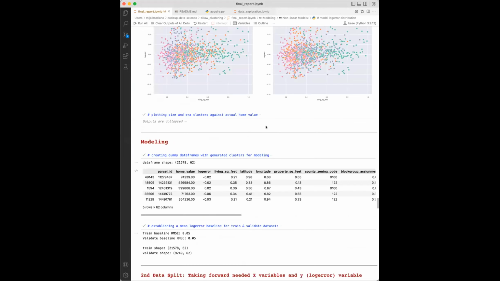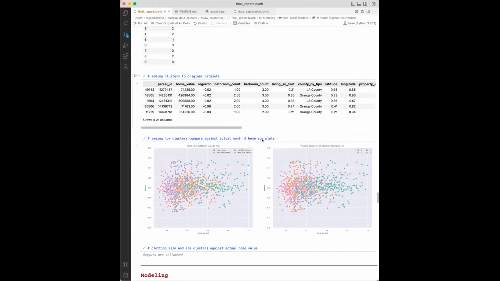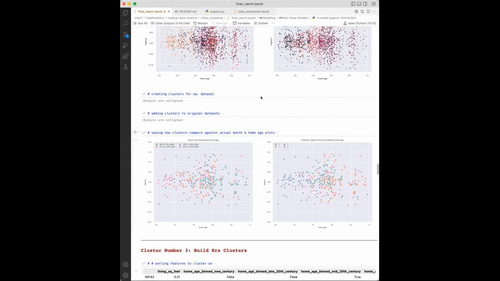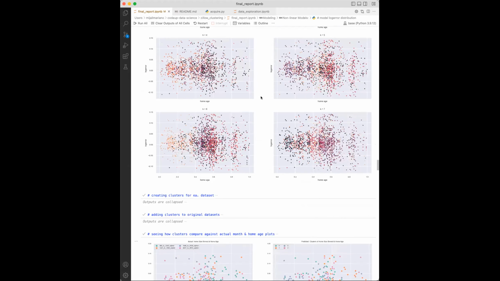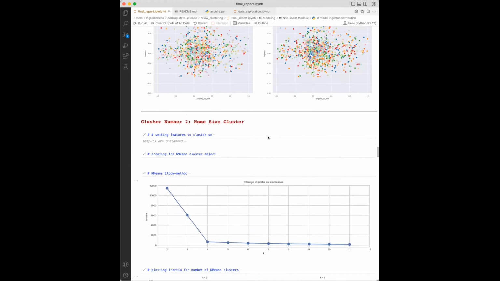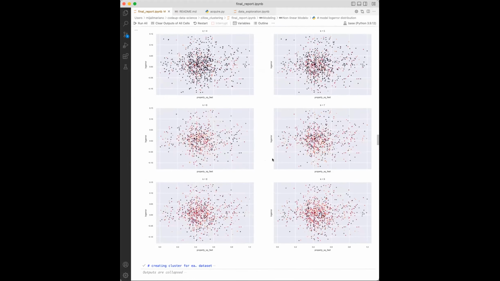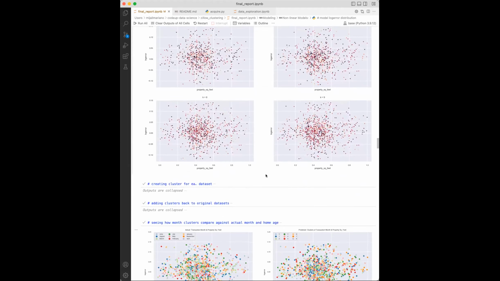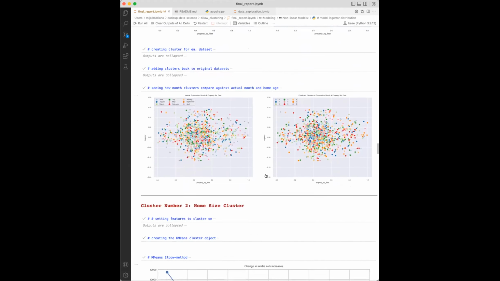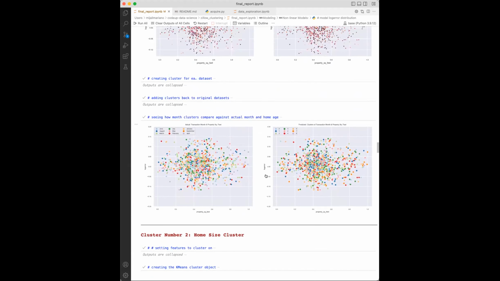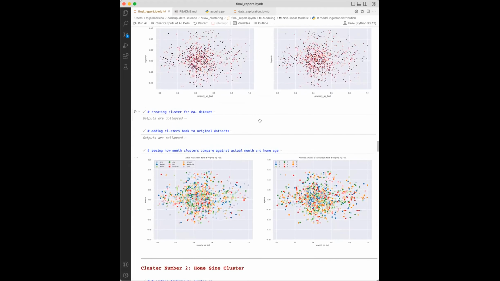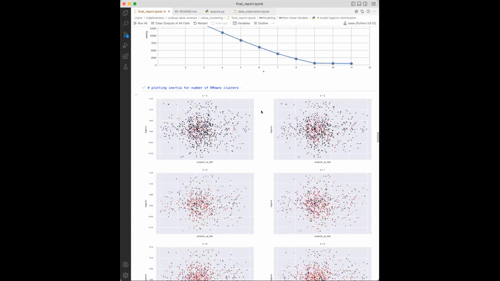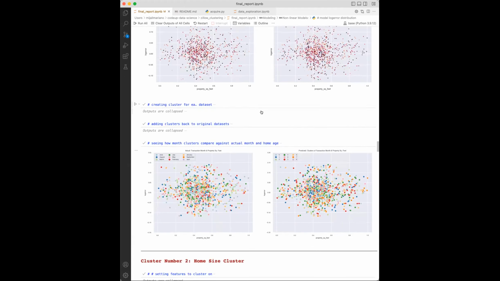So not initially, I did not. Let's see. I don't believe I did. I did create dummy variables after having plotted the actual clusters themselves. Okay, but yeah, so once they were moved into the modeling phase, or as preparation for the modeling phase, you did create dummy variables for them. Yeah.